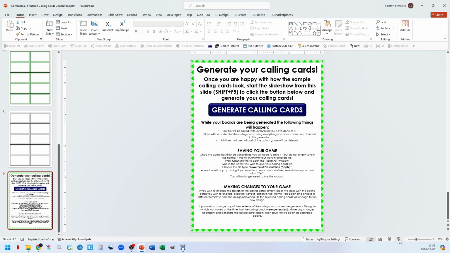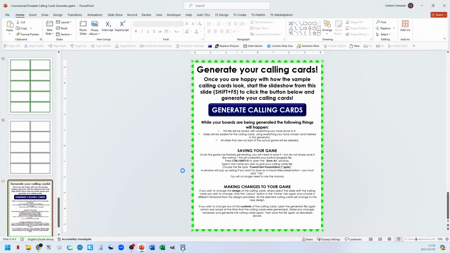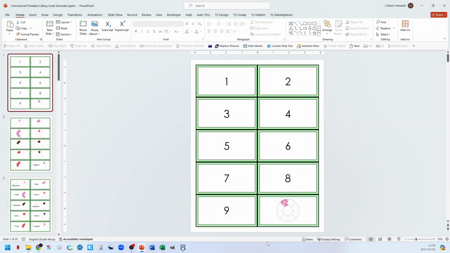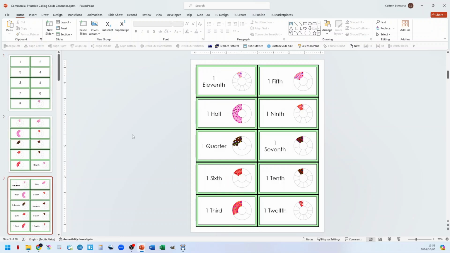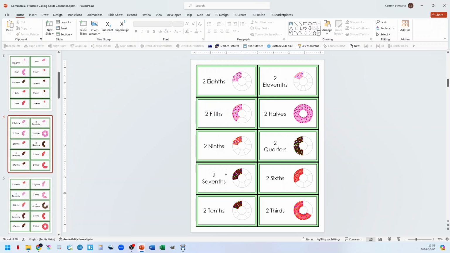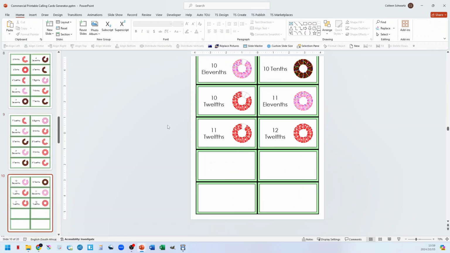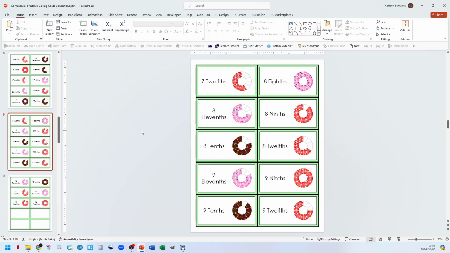Okay, so I'm going to go over here and I'm going to generate my calling cards, and it's going to do the exact same thing as it did before. First, again, it was saving just like it did when I was creating my bingo boards, and then you can see that the calling cards are all added to the slide in tens like this. There are 10 calling cards per slide when you're doing the printable calling cards. Okay, so that's what the calling cards one is for, is to create these calling cards that you can use when actually playing the game.